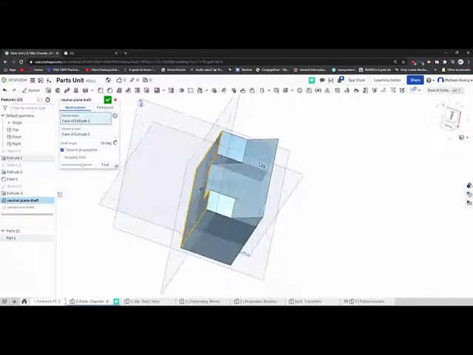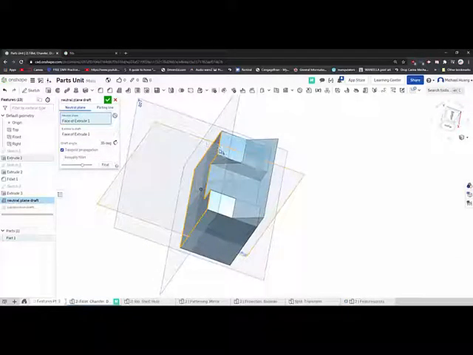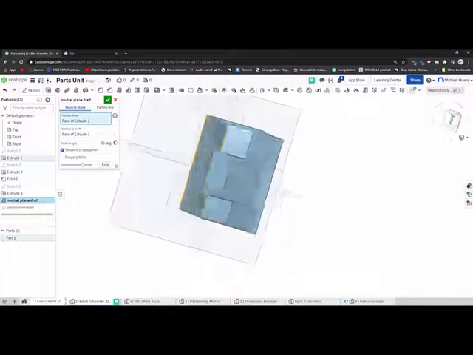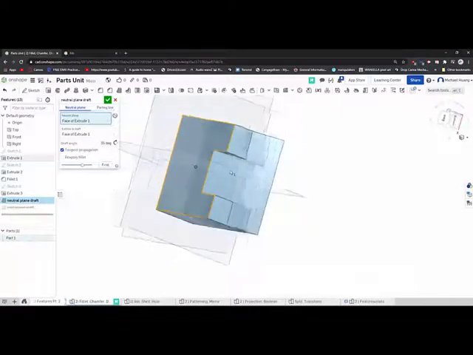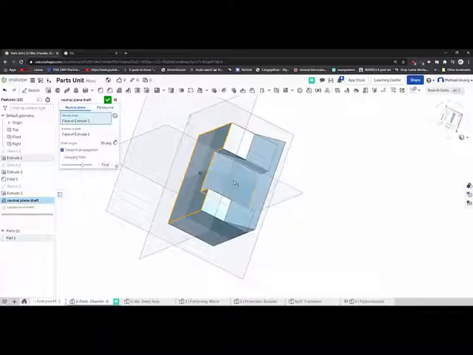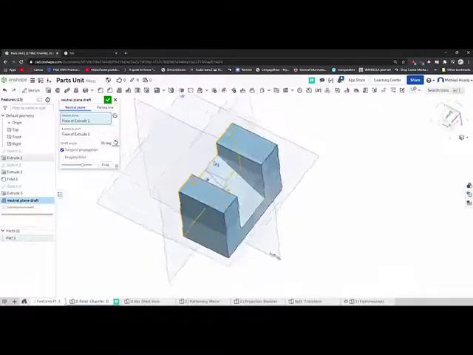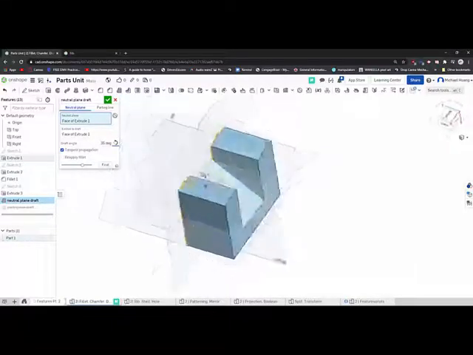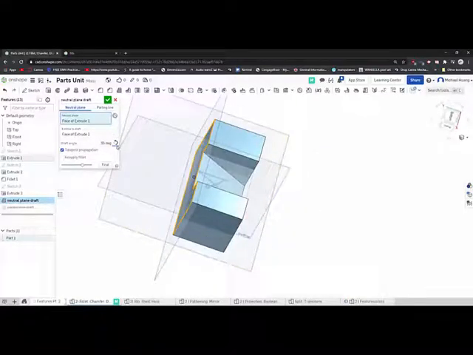And your drafts are going to add an angle. It's going to either remove material or add material at an angle. So you'll see here, right now it's adding material, right? This is supposed to be a flat piece of shape or flat surface, and it's going to add material. If I change the direction, it's going to cut material, right? And it's going to cut depending on the degrees I set it. So I can do 15 and it'll cut smaller.